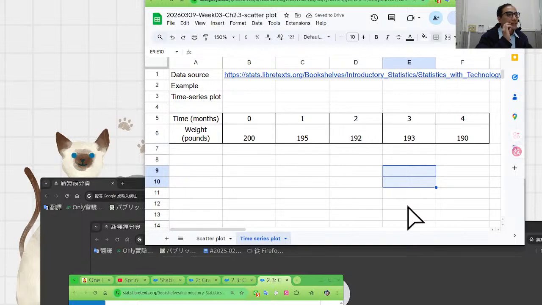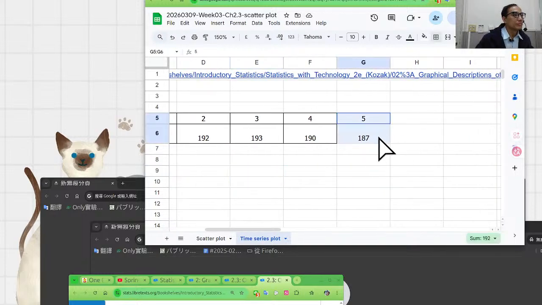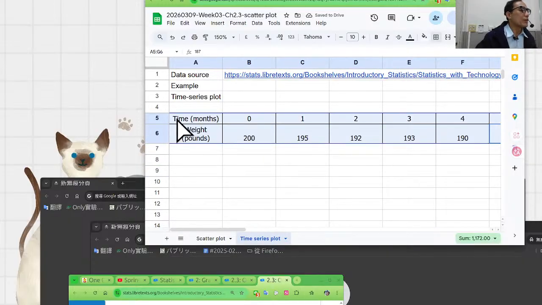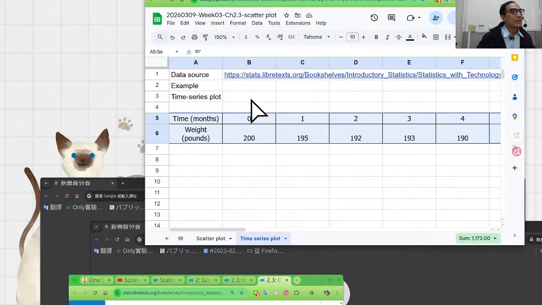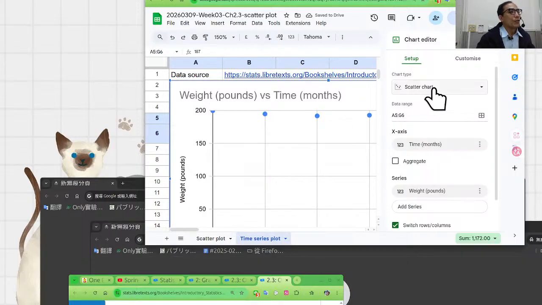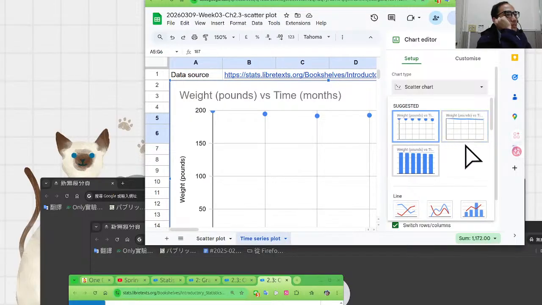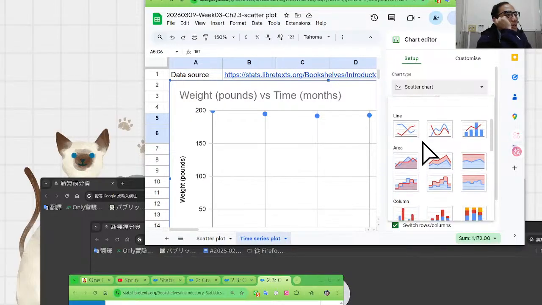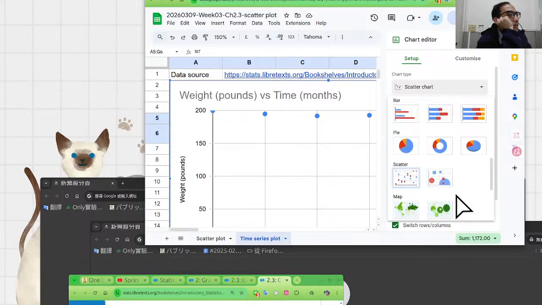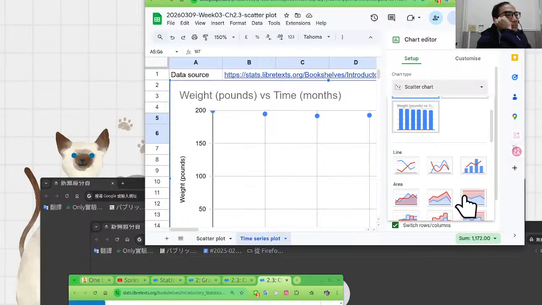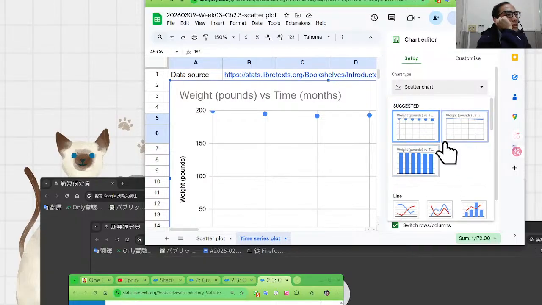Okay, and now select the range the same way. Select range and insert, then click chart. Again, previously we used scatter chart, but this time we use line, column, suggested. This one is also okay.